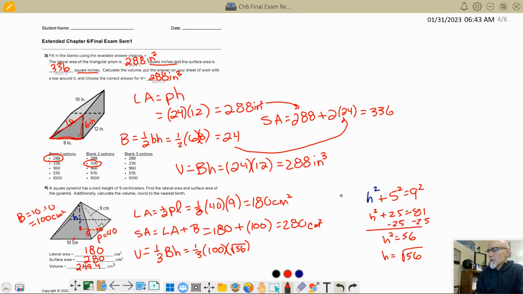You should see a score out of 6 on the side of this problem. You might have got a 5 out of 6 if you showed a lot of this work, but maybe you made a mistake right here with the 56 like I did. Maybe you put 76 or something silly like me.